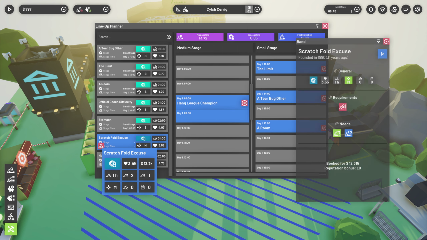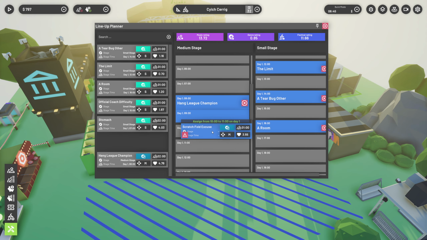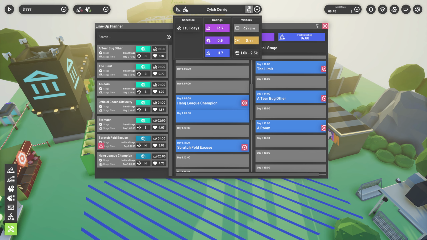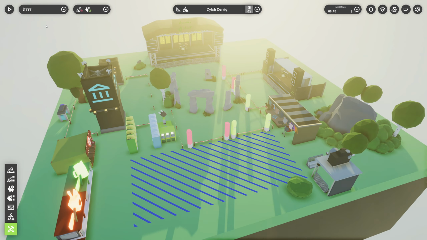Okay, what do you need? What do you need? You need 362 visitors. Okay, well, I mean the chances of me getting 362 visitors, basically non-existent, I would imagine. Basically non-existent. Maximum available accommodations for all visitors. Yeah, so we have capacity for 32. And we are going to need more than that. For sure, we're going to need more than that.